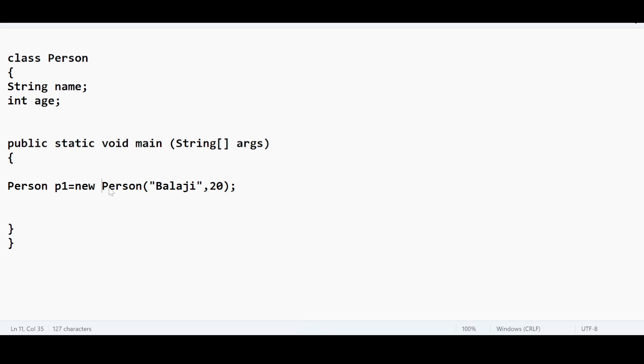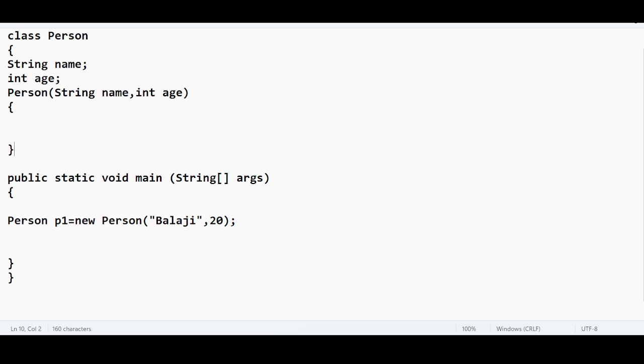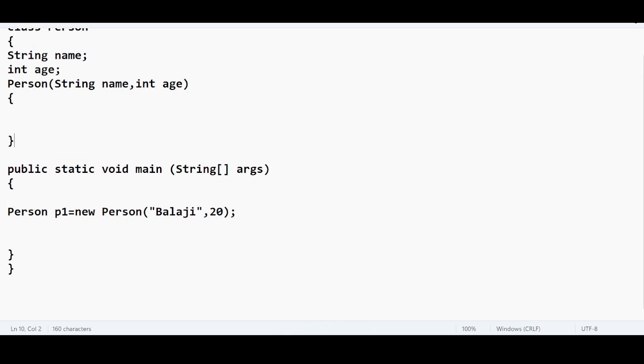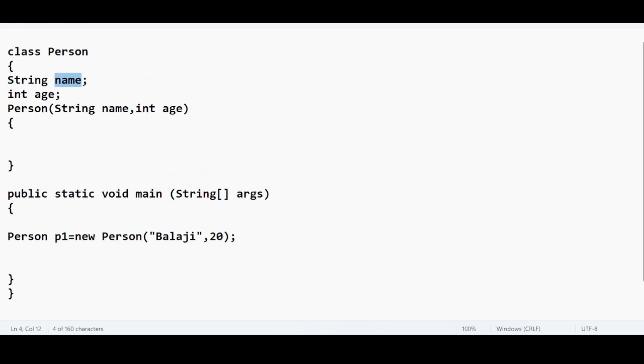So you should place a constructor in the class which is going to accept the two values. First value is in the form of string. You can keep any meaningful variable name. I am taking the variable name as name itself. What is the second value? Second value is in the form of integer, right? So let me take integer. I am taking age. So when you take a constructor and if you want to pass values, the values in the instance variables will be assigned directly, right? So this is how we can do. Okay, I have simply defined a constructor.